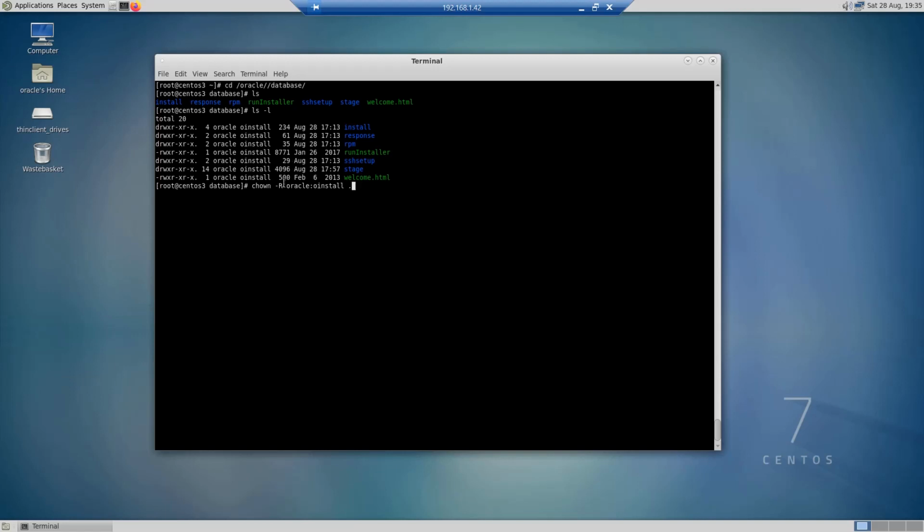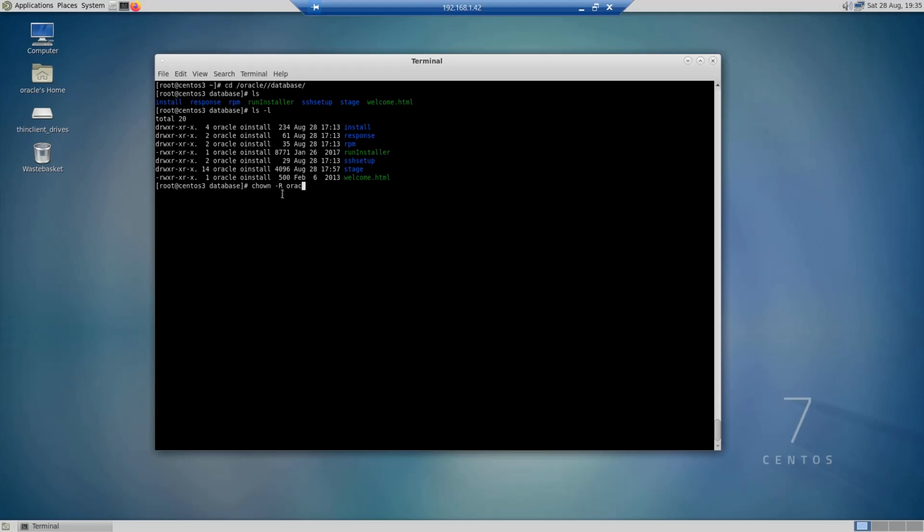The -R option means that we are going to do this recursively for all subfolders and files. So everything inside this folder is going to be owned by the oracle user and the oinstall group.